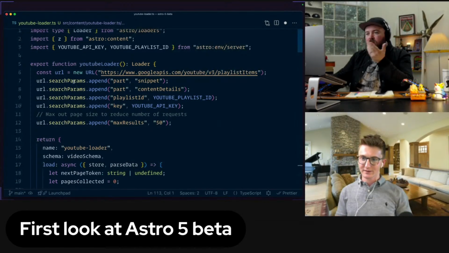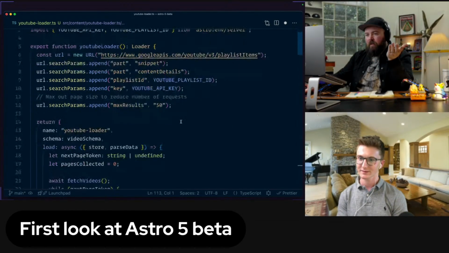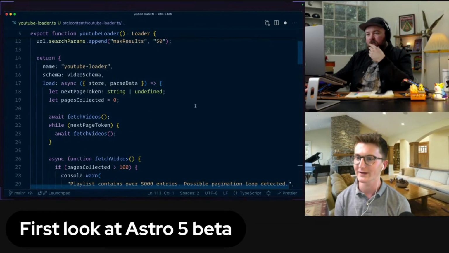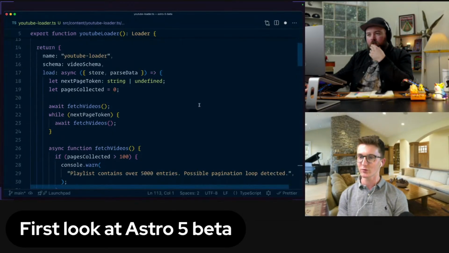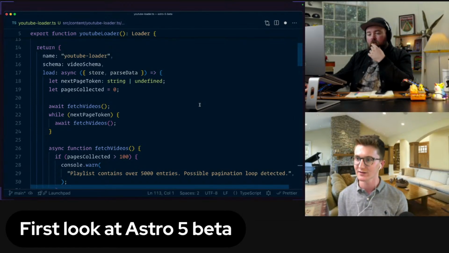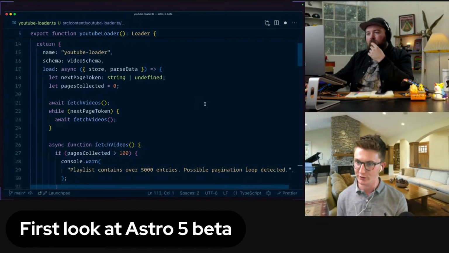So we're building a URL. I understand that part. And this looks like the Astro stuff. Right. So instead of using one of the off-the-shelf loaders like Glob or File, we're creating our own loader here. A loader can have a name so that if you have an integration that wants to add a loader for you, it's totally ready for that. So we're inviting the community to go build these things. But we're just creating one here called YouTube Loader.